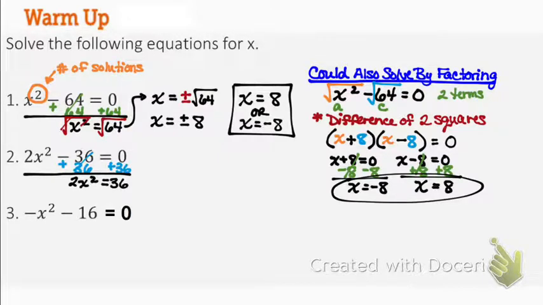What would I do to it after that? Not yet. Divide both sides by 2. What is 36 cut in half? 18. So I'm going to have x squared equals 18. How do I get rid of the squared? Square root. If you do it to one side, you do it to the other side. We get how many answers when we take a square root? 2. Plus or minus the square root of 18.